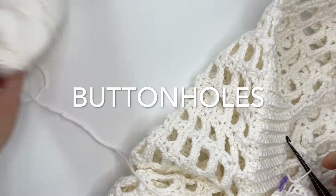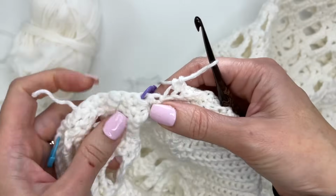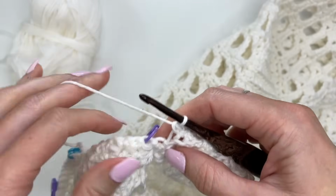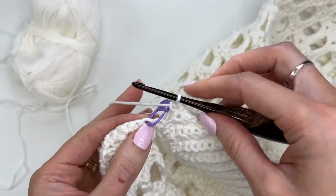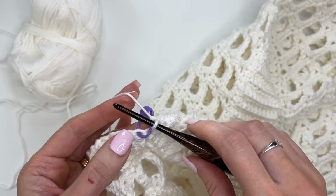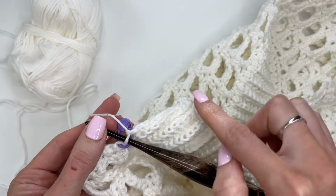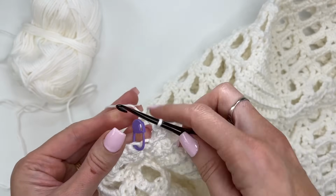Now, depending on the size you're working on, you may hit the marker differently. So let me just explain how the ribbing works. The first slip stitch will be the row coming back up. The second slip stitch will be the row coming back down. So depending on where your marker is will depend on where you need to add your hole.